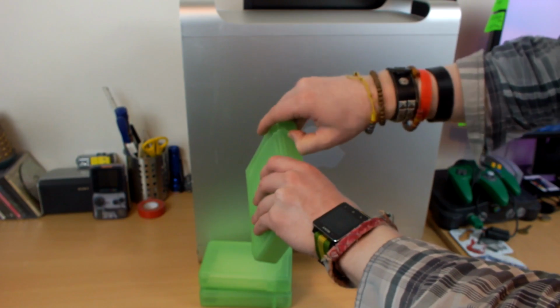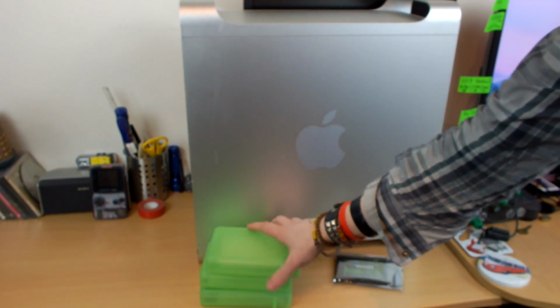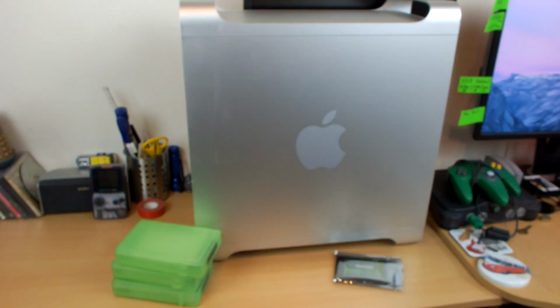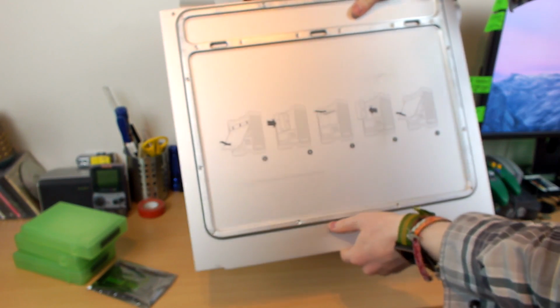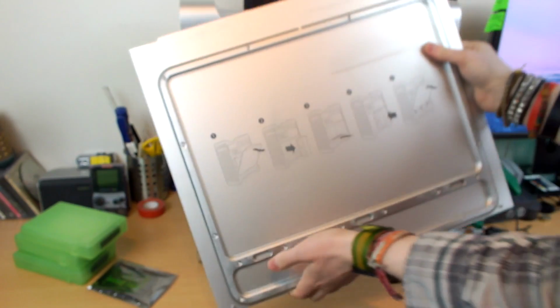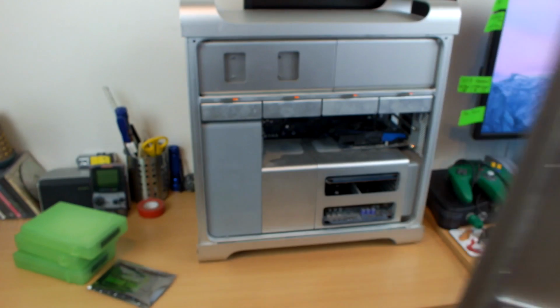They'll be sitting on my shelf, and all of the data that I don't need to access will be stored in these containers, because I think I'll have about 3 hard drives worth soon. So that is the stuff. What I'm going to do now is pop off the side panel. And this is a G5 side panel, and he is happy with this. I think this is a cool thing that adds character. It is totally, unmistakably a G5 side panel, which is just awesome.